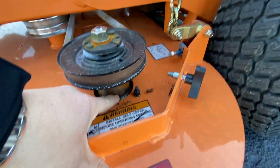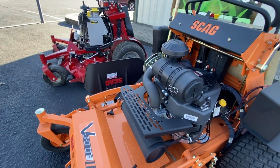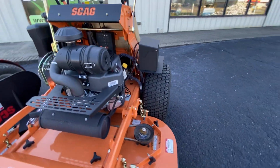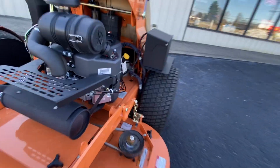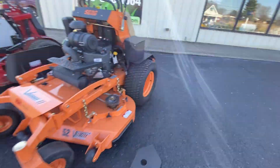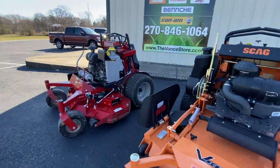You've got a relief on these spindles. They're cast iron, as you do on those. It's on the bottom. The grease fitting on this is right here, so it's easy to get to, but yet it's out of the way from anything that these guys are going to run over.